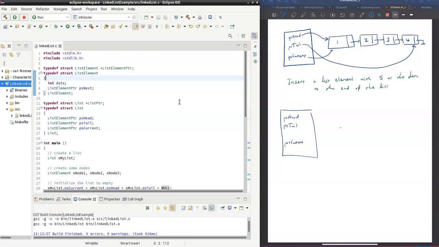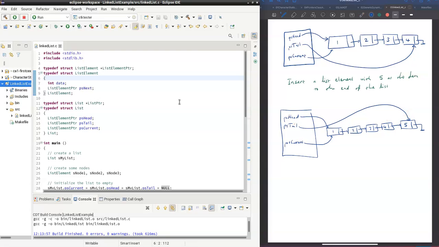Now I have my 1 that stayed the same, my 2 stayed the same, my 3 stayed the same, my 4 stayed the same. But now if I've added a 5, I have to create that node, and I'm going to put the 5 here. Notice what I've had to do is change the pointer at the end of 4 to now point to the new node instead of being a null pointer. The new node 5 is going to have a null pointer. My head is still the same, my current is still the same, but my tail now has to point to 5 instead of 4. Initially my tail was pointing to 4, you see it here, and now I make it point to 5.